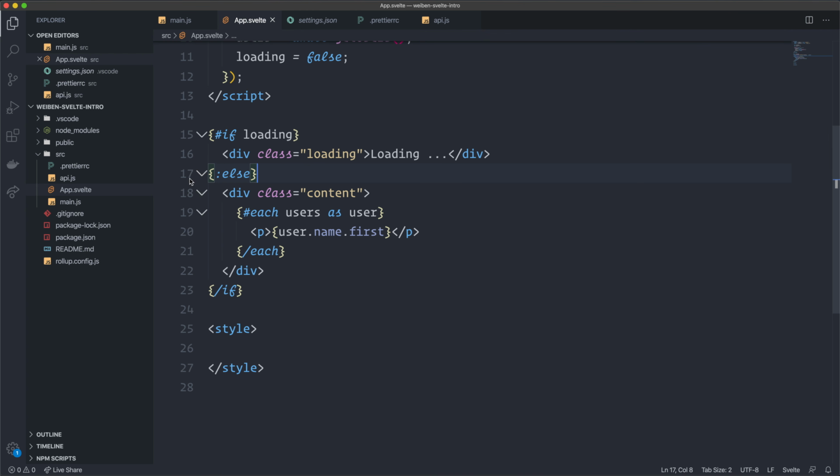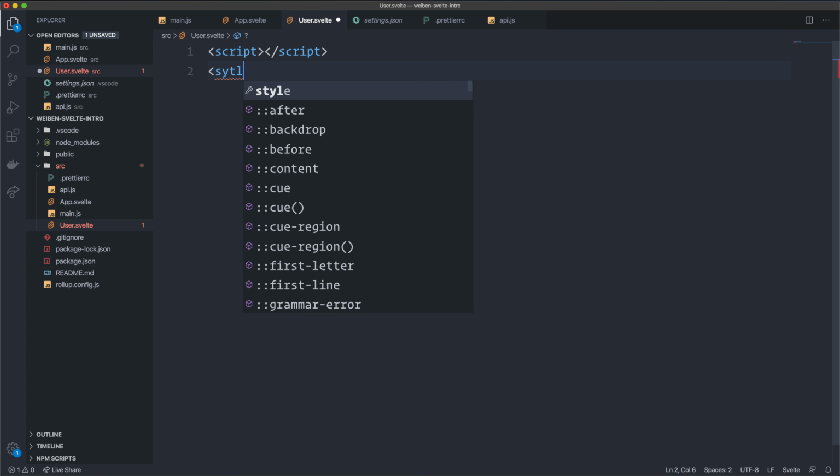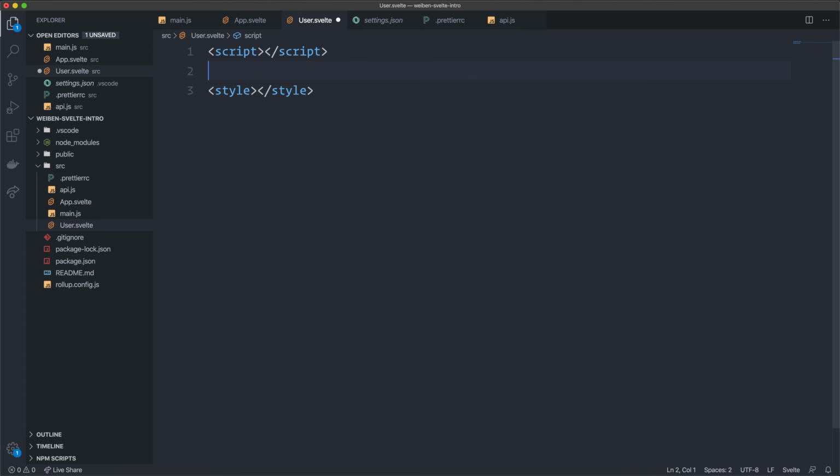So I'm going to create a new component now inside the src folder that I call user.svelte. And I'm going to have my script tag, my style tag, like that. And then inside between here, I'm going to write my markup. For this user, we want to send in a prop. This may also seem a little bit weird. It actually did that for me also, because you export let, and we have a prop that we call user.